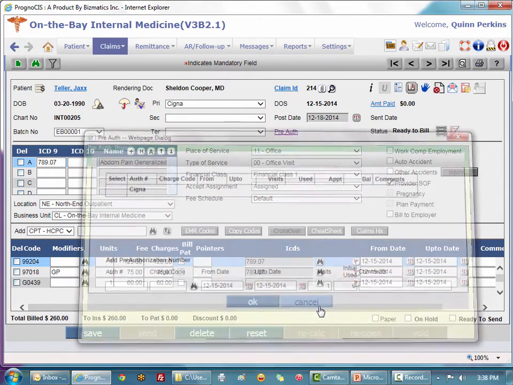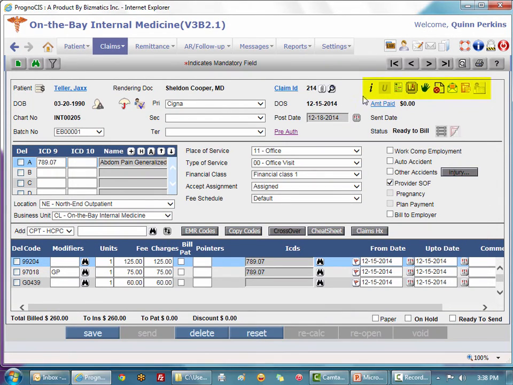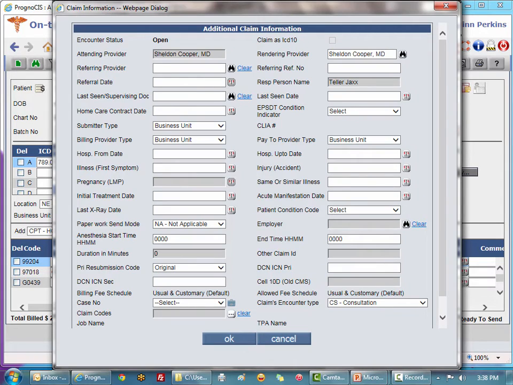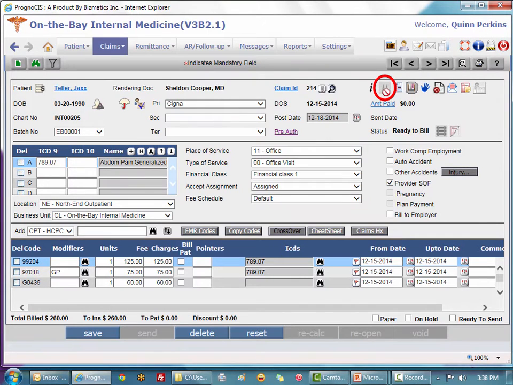Now in the final column, we have these claim-focused icons. The U and I buttons are very similar as far as the content underneath. They are specific pieces of information at an insurance requirement level. The I button opens up a screen of additional information. This is covered in a separate training video. The U button is for our institutional billing on a UB04. What we're covering primarily right now is your professional billing, which is on a CMS 1500.